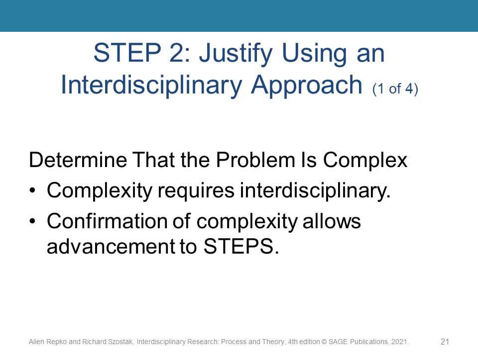In the subsequent steps, you will confirm the complexity of the topic when you map the problem in Step 3 and when you conduct a more comprehensive literature search in Step 4. If you later find that the original problem or question is not complex enough, you would return to Step 1 and modify the decisions you made. Then you would proceed with Steps 2, 3, 4, and so on.